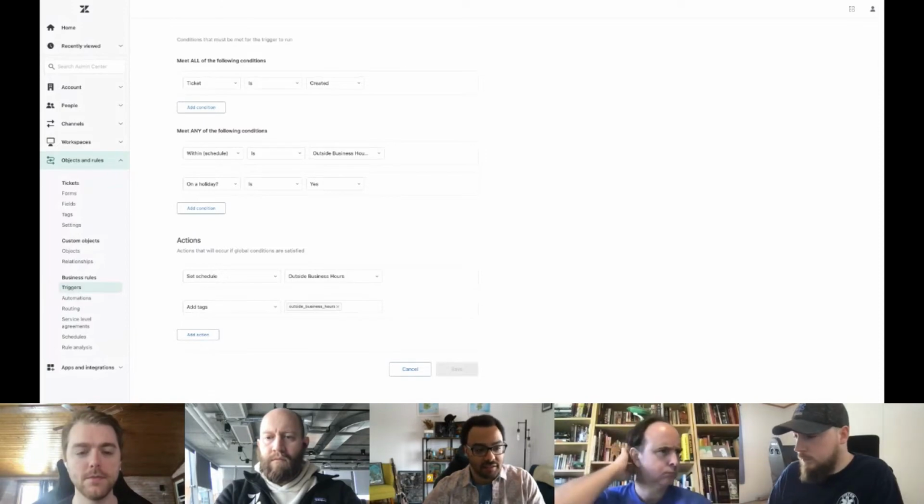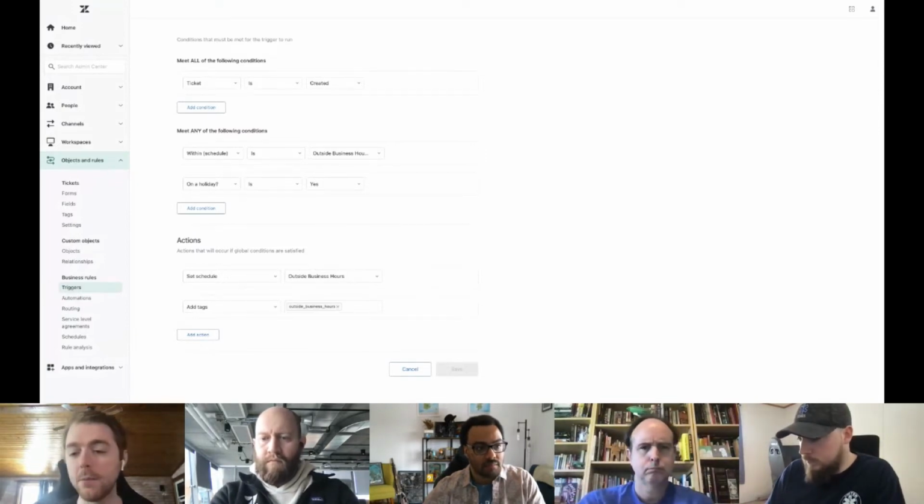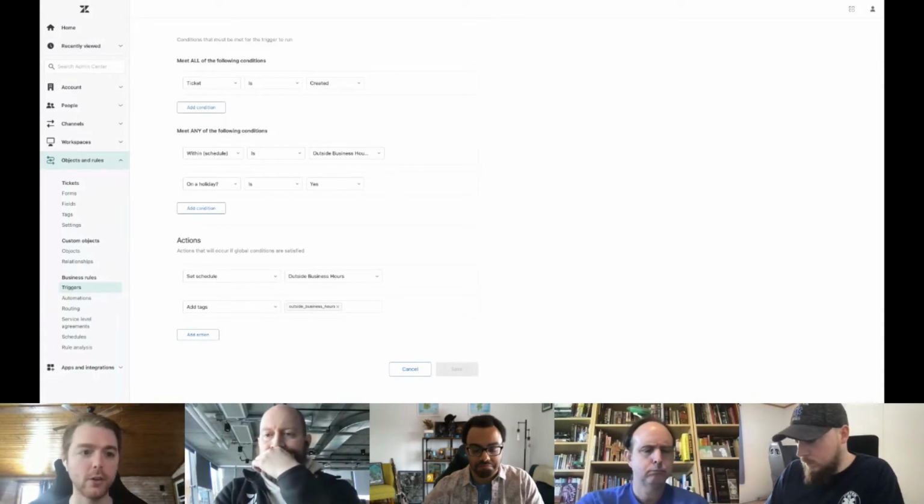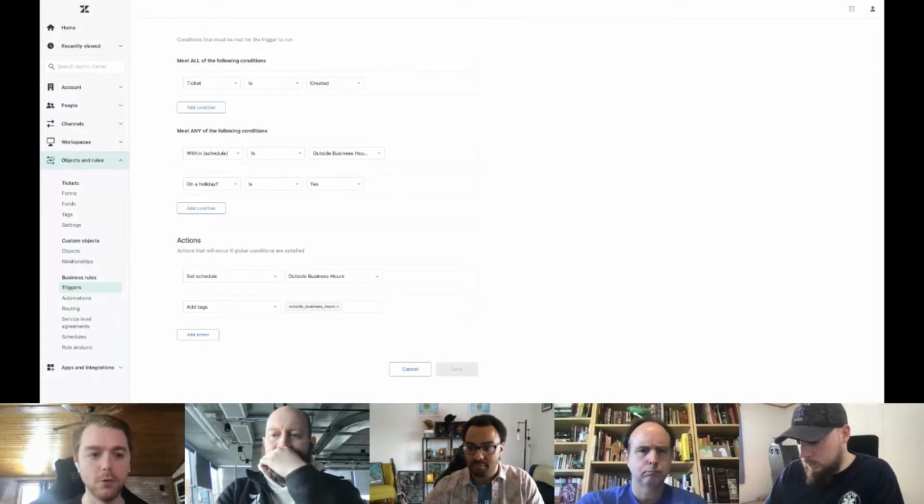Yeah, and one more note I'll make is that when you're creating your triggers and applying tags to these tickets based on these conditions, make sure that you are using add tags. It's important to use add tags and not set tags, because set tags will remove any pre-existing tags on that ticket, whereas add tags will keep adding additional tags. I've seen a couple of cases where set tags has been used and users are wondering where all their tags are going or why they're being removed from those tickets.